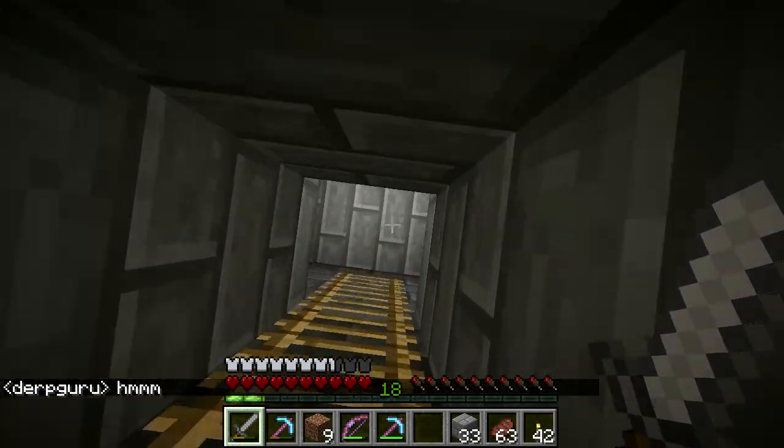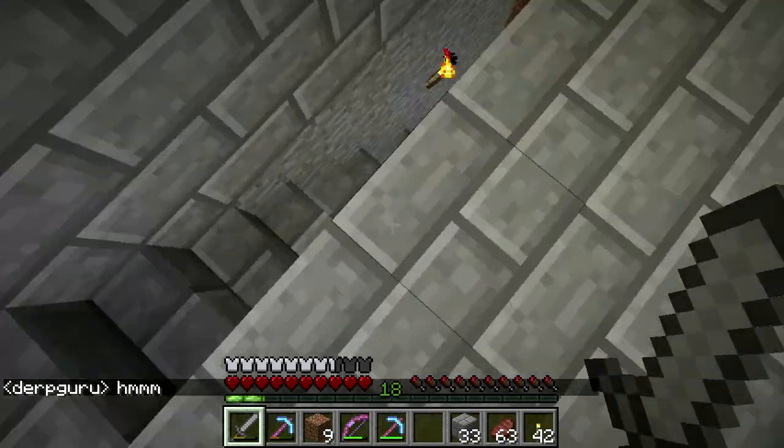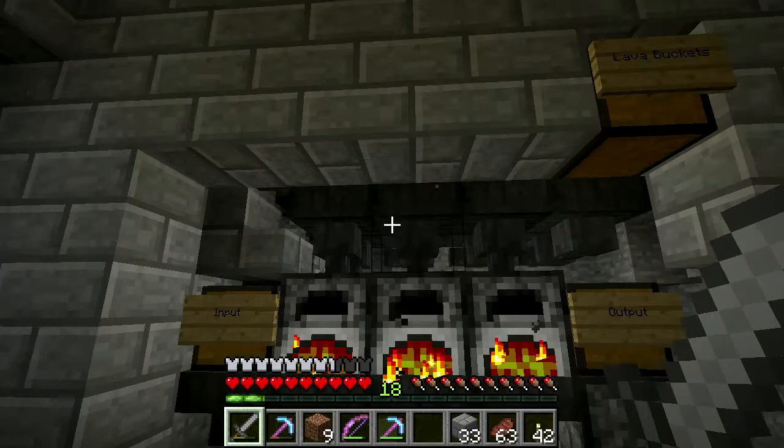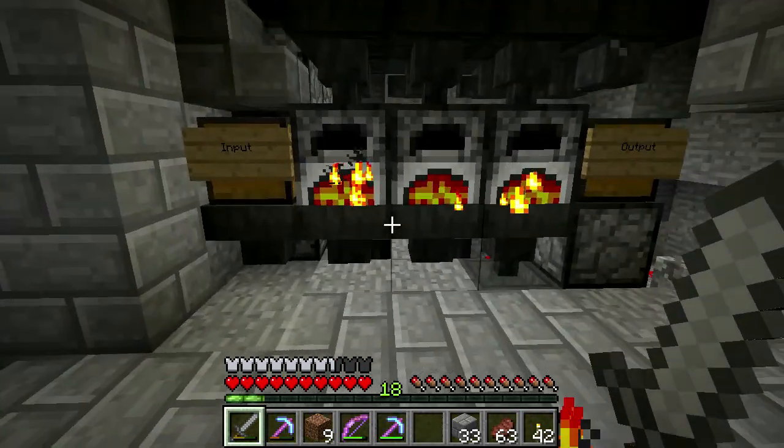You go down here, and then this is the first floor. And then I have a second floor down here that I haven't really built yet. But up here is the first floor, and this is what I want to show you before I clean it up. So this is my smelter setup.